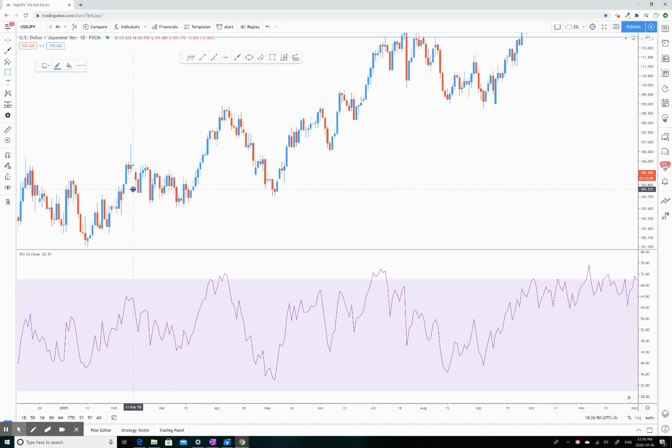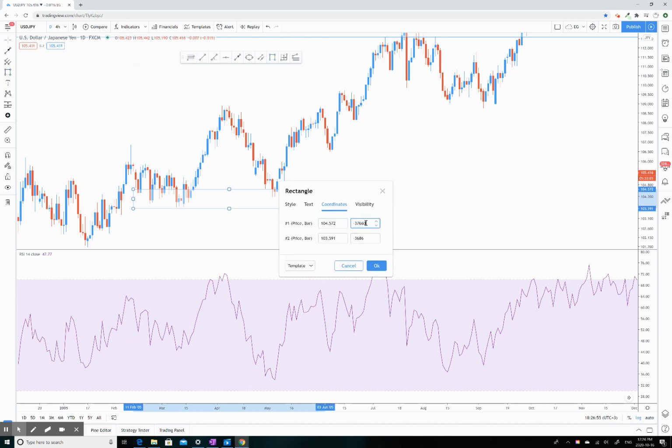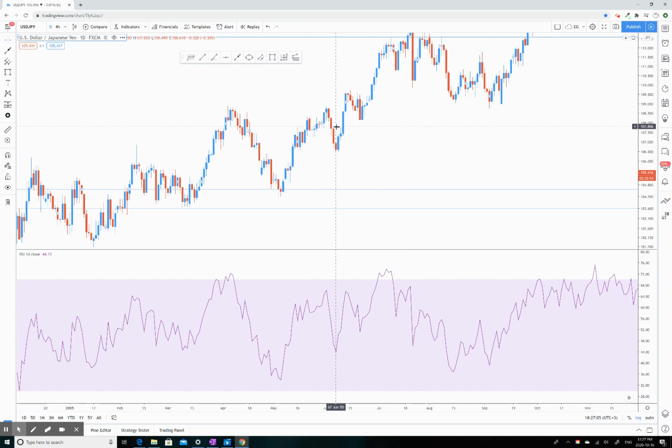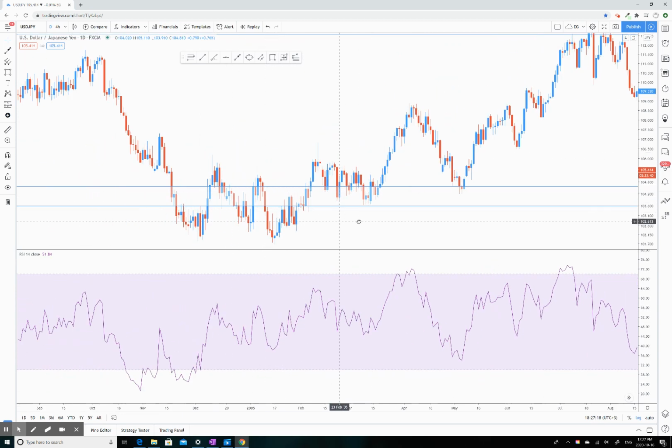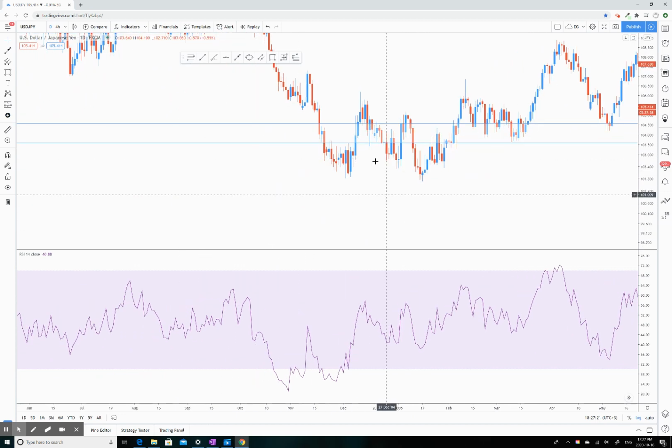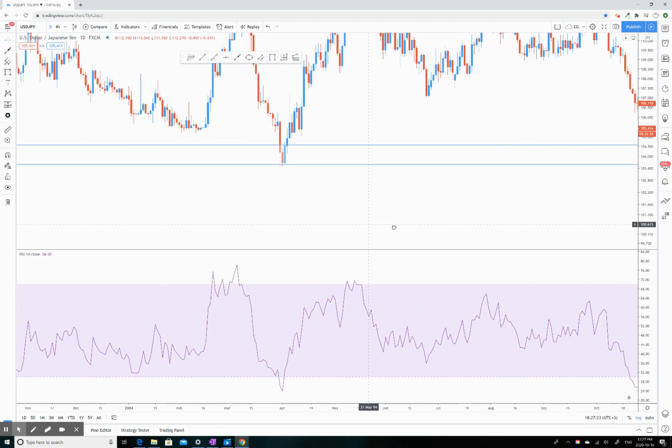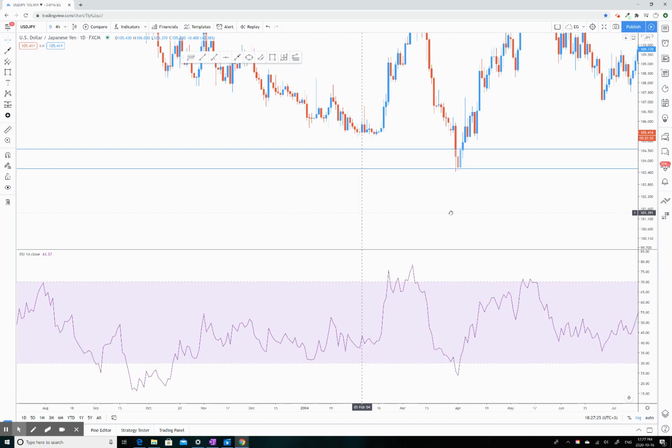Now on UJ, I don't normally enter on the pullback, but with any pair, if I can note that it's a pullback happening in a strong trend, it's just added confirmation. I'm sure you guys can relate to that as well. I'm going to extend this. I probably should have mentioned that double bottoms and double tops are reversal patterns, but I'm assuming you already know. I can see right away this level's been respected very recently. It did move outside of it there, but let's go back, beautifully respected here.